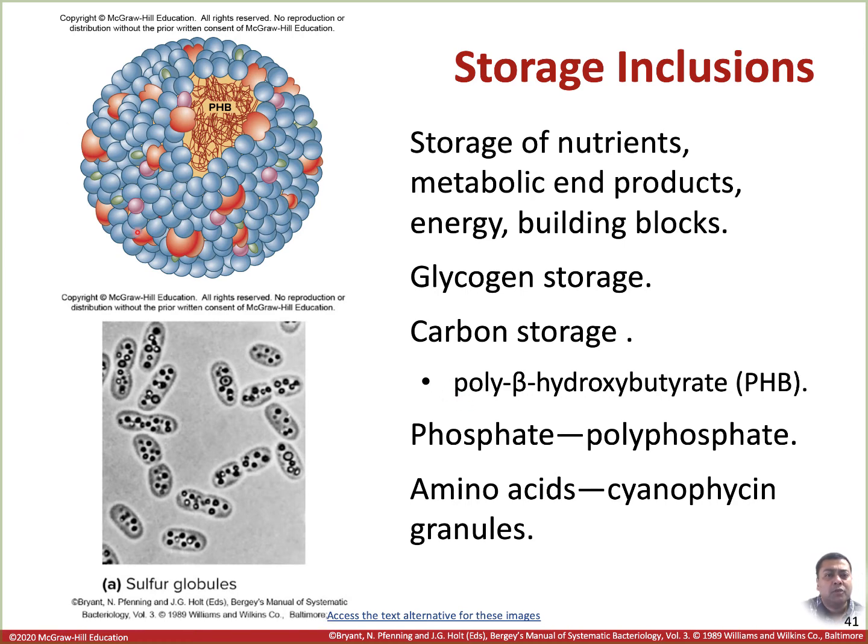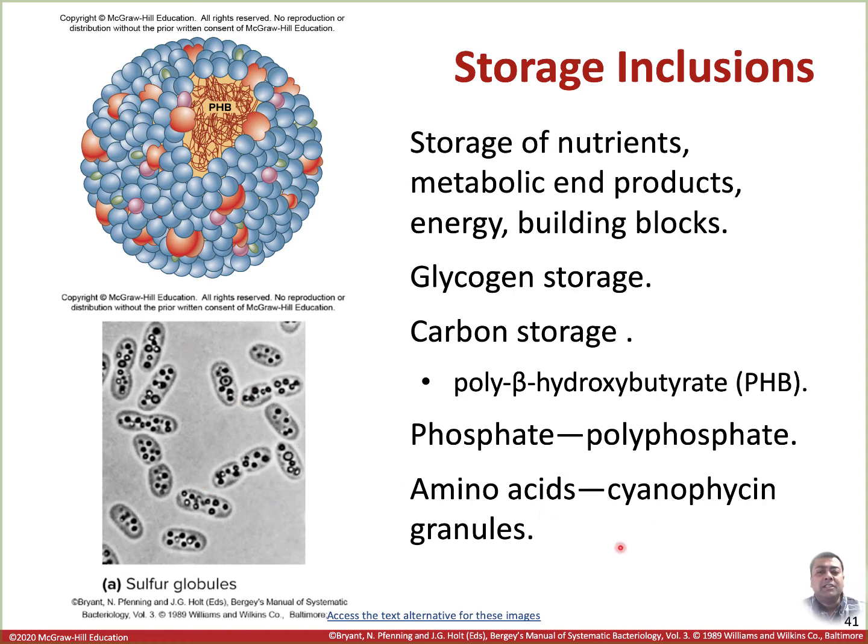Now, this particular structure or the storage of the carbon is actually of interest to scientists, because a lot of scientists are trying to develop biodegradable plastic by using this polybeta hydroxybutyrate and similar kinds of structures as well. So the phosphate can be stored as a polyphosphate in granular form as well. And here you can see that the sulfur globules are present as inclusions inside the cell as well. And the sulfur globules are actually essential for the electron transport chain and many of the reactions involving the energetics of the cell.